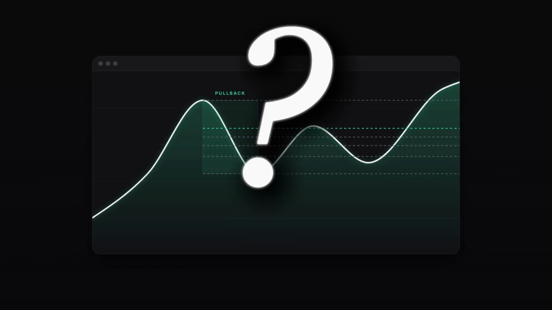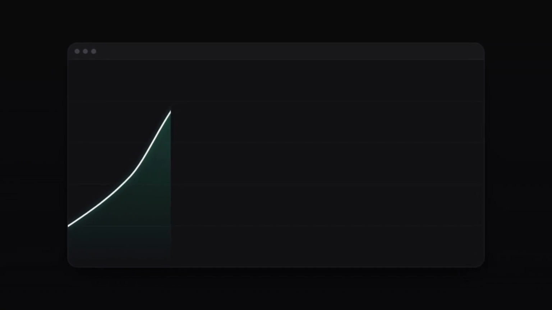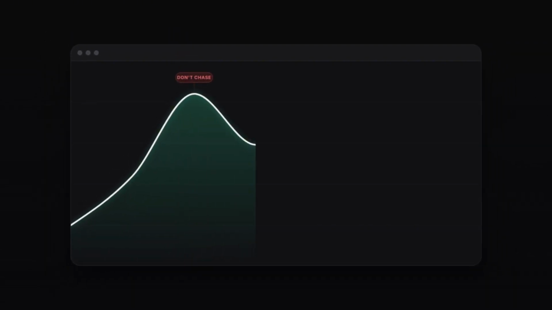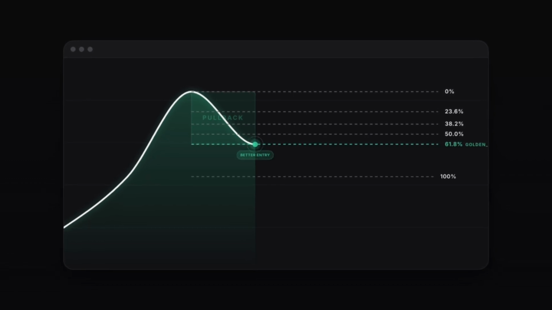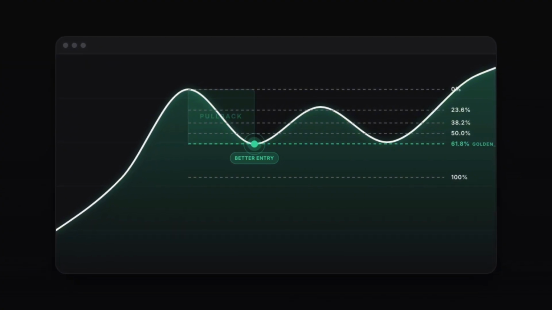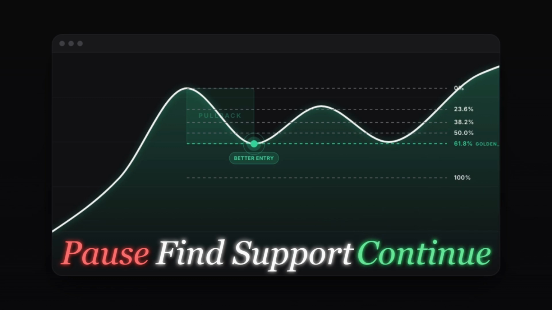So why do traders use it? Imagine this. Price has just made a strong bullish move. At this point, buying immediately might not be the best idea. A lot of experienced traders prefer to wait for price to pull back first, because your stop loss could be extremely large if you're entering after the move has already happened. So this is where the Fibonacci comes in. When you apply the tool to a trend, it creates several key levels. These levels act as a potential retracement zone. These are areas where price may pause, find support, and continue in the original direction.